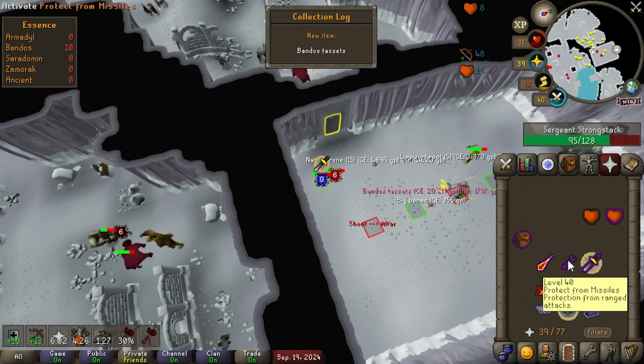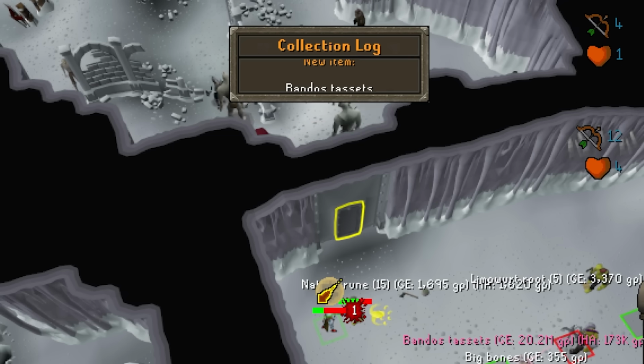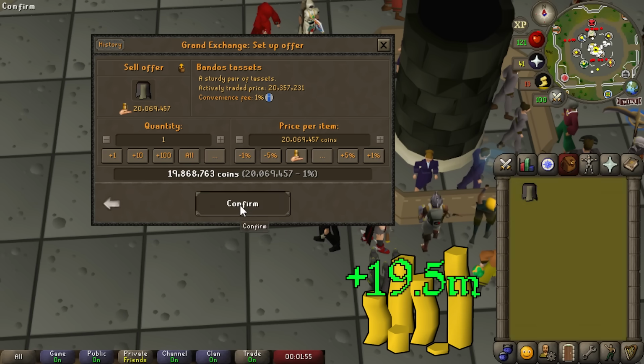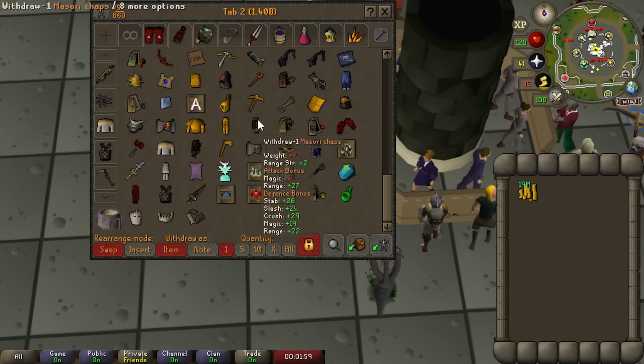Yes, finally we got something from Bandos. Bandos Tassets are a pretty good drop. Took about 250 kills to get that though. That's perfect because we are 100% out of money. Now we already own Tassets, so we can sell these. Let's dump them in here for 20 mil.